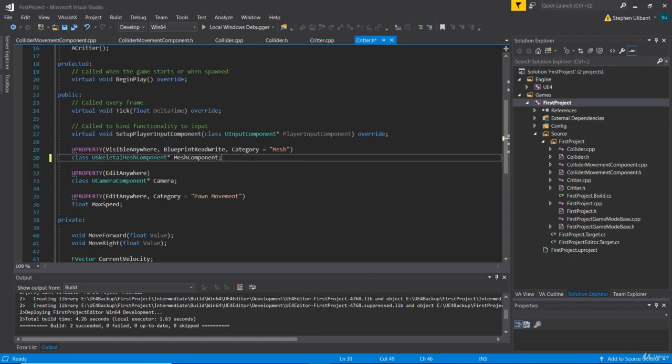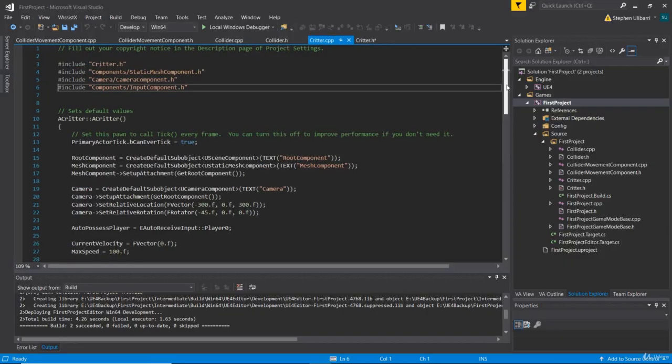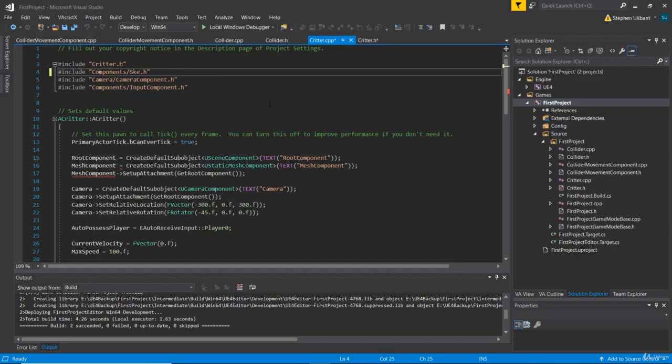And since this is a skeletal mesh component, we need to go over here to critter.cpp, and instead of static mesh component, we need skeletal mesh component. And here for the create default subobject, rather than static, it's going to be use skeletal mesh component.